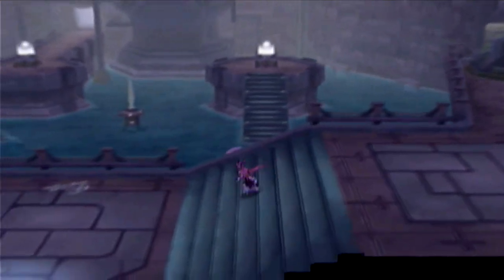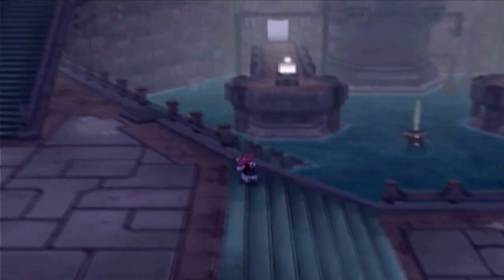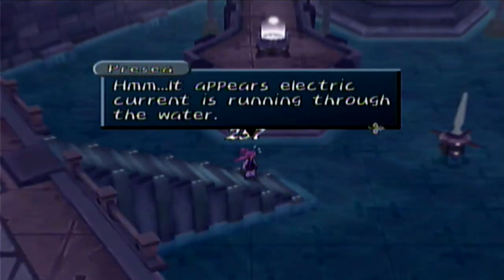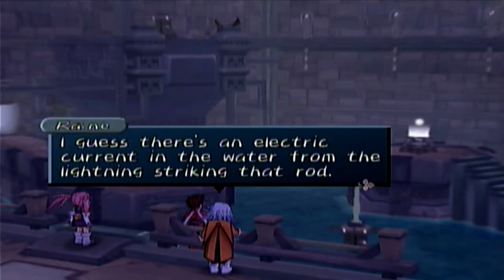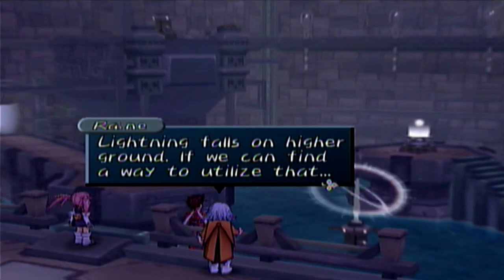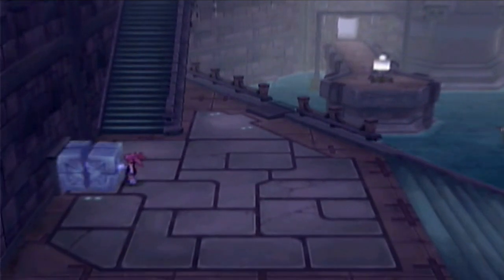We're going to be using that later, so don't forget it. I don't have a memory gem. Oh well. If you go in the water, you'll get hurt. I'm just going to example it. Yeah. You can't go in because that thing is sending electricity to the water. So what you have to do is make a thing that's higher, so the lightning goes to the higher place. Of course.